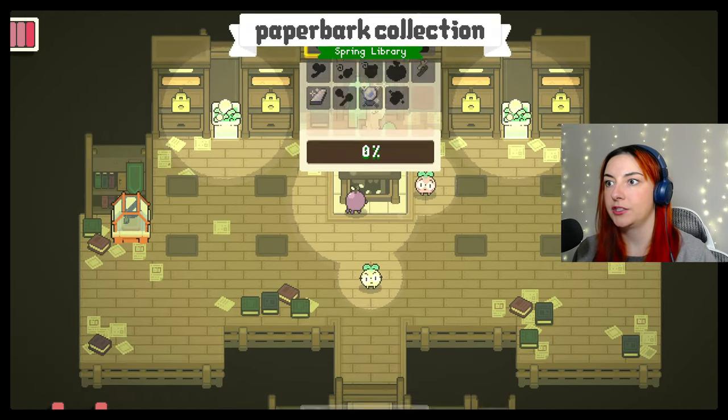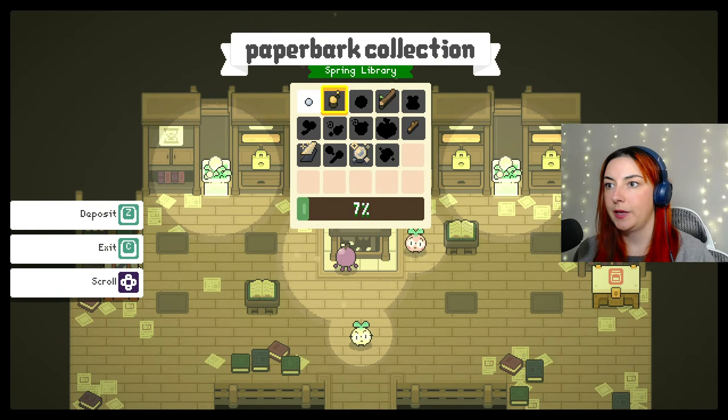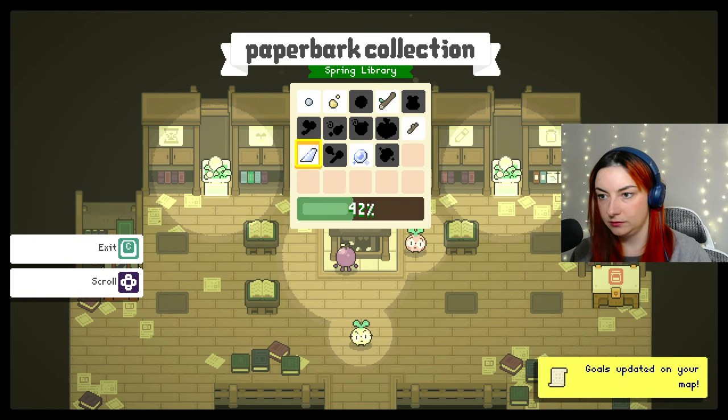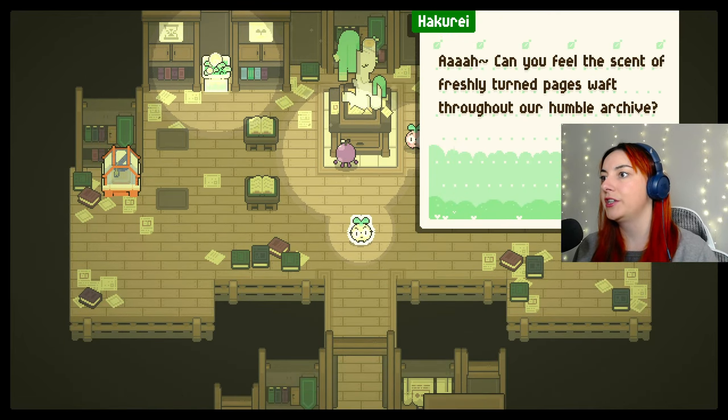Paper bark collection. I guess I could put that. Okay, pebble, sap, a branch, tree, glass lens, and glass. Already 42%. Nice.